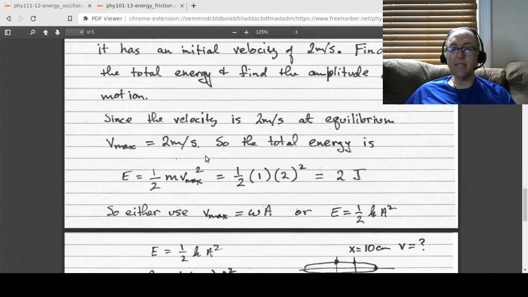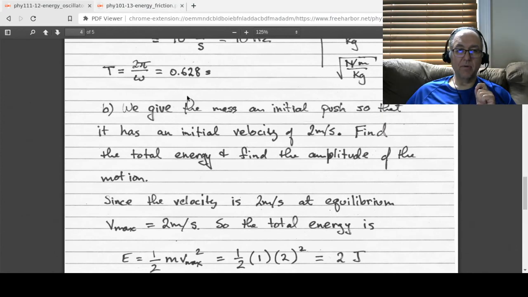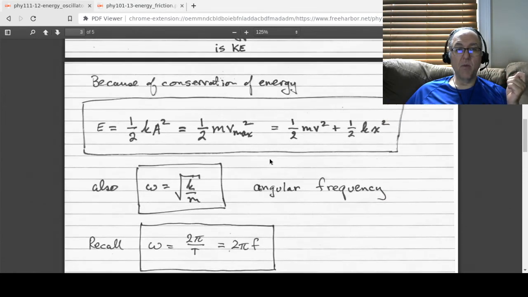I did ask you for the total energy, but I also asked for the amplitude. So what's the amplitude of the motion? We want to find capital A. There are a couple of ways to do that. We can use the old formula from the kinematics, Vmax is equal to omega A. But since we're doing energy, let's use this other form: E is equal to 1/2 K A squared. Don't forget, there are 3 ways of expressing the energy. Each one is the energy at different points in the cycle, but they must all be equal because energy is conserved. So this form looks promising to find A.